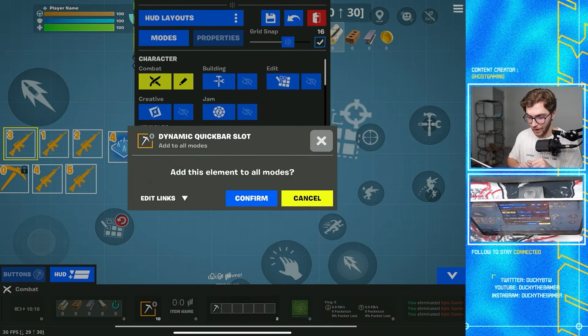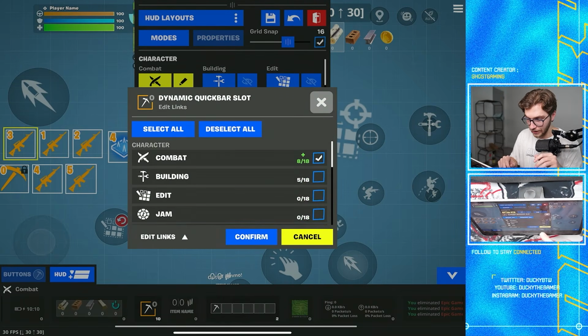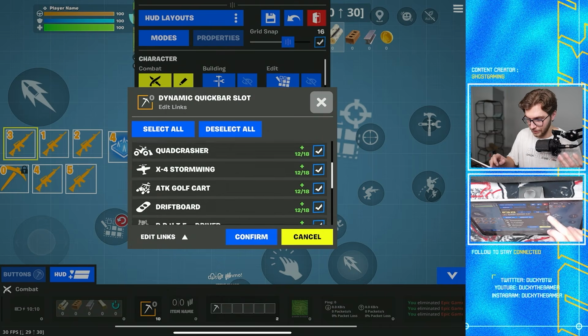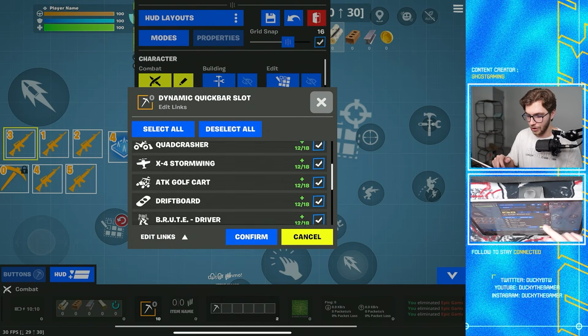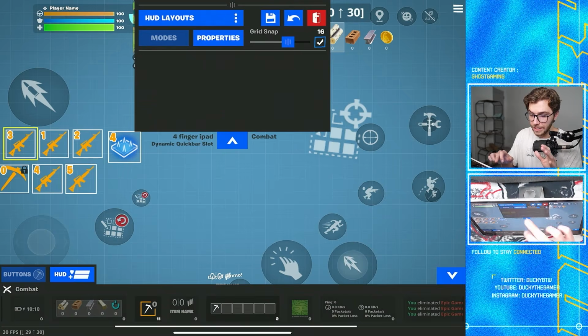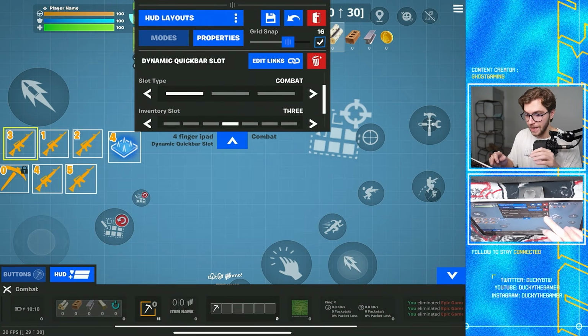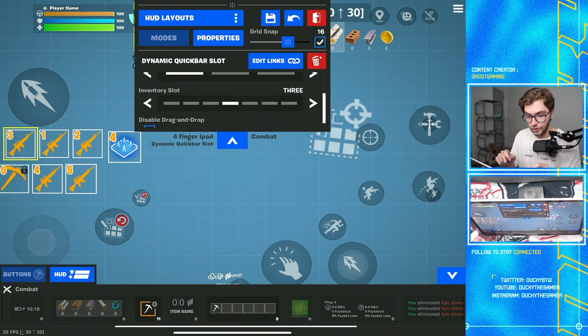And since I don't think the screenshots are going to do it justice, basically, I'm using these buttons right here. So in your combat heads-up display, you're going to add 6 of these. You're going to unlink them from everything else. I don't know. All these HUDs are so chalked anyways. And then in the properties, you're going to make the slot type combat, and then you're going to make sure one button is 1, one is 2, one is 3, so on and so forth.